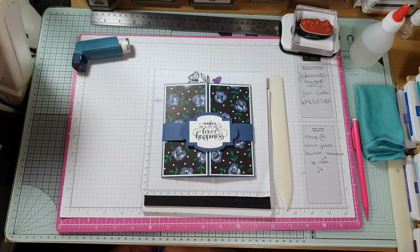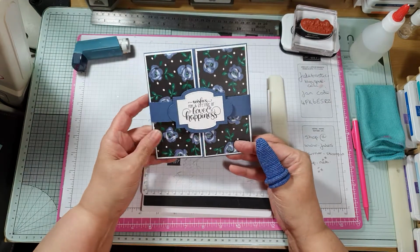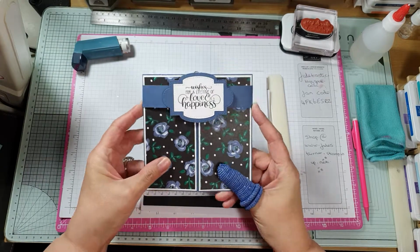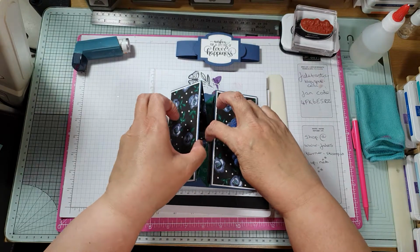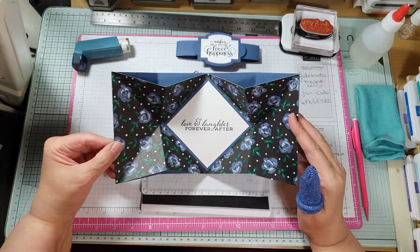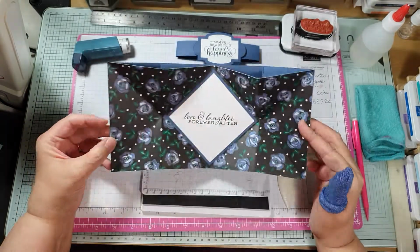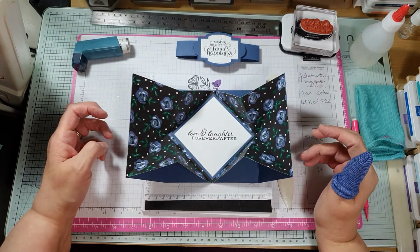And today I'm going to bring you my Gatefold explosion card. So this is made with our celebration papers, Field of Flowers. So what we do, we slide this off, okay, and then we just open it up, and there's your lovely sentiment inside. There's plenty of room for writing your messages and whatever. So I've done this one in Misty Moonlight, so I'm going to change the colours up a bit today.